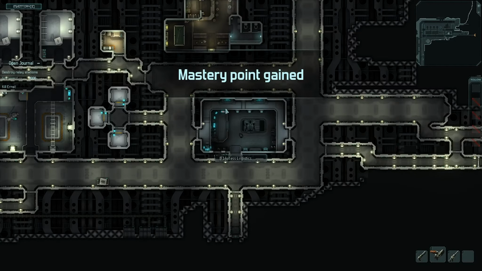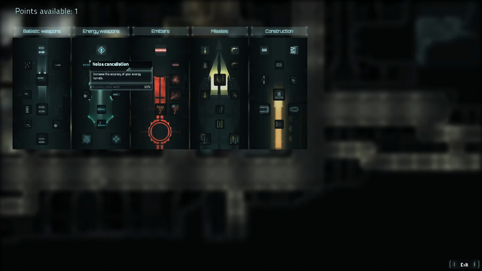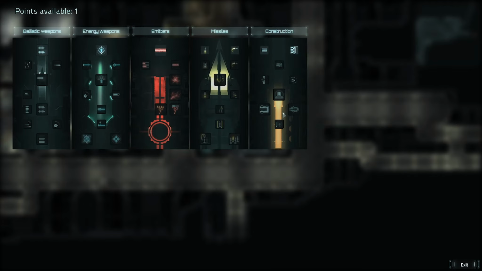Okay, so we've got a mastery point, which we can equip with O, apparently. So, looks like we can put skills into ballistics, energy, emitters, missiles, or construction. But I don't know what I'm going to put for this, so I might have a little look on the internet and see what's best to do. All sorts of skills. That is a ridiculous amount of skills. If you do want me to go through all of these skills in a video, let me know. But anyway, I'm going to leave that there for now.